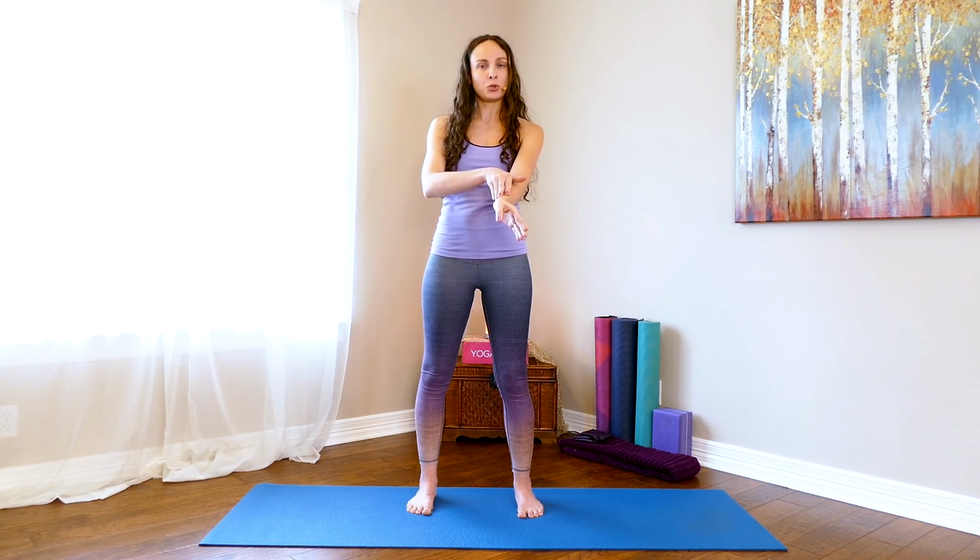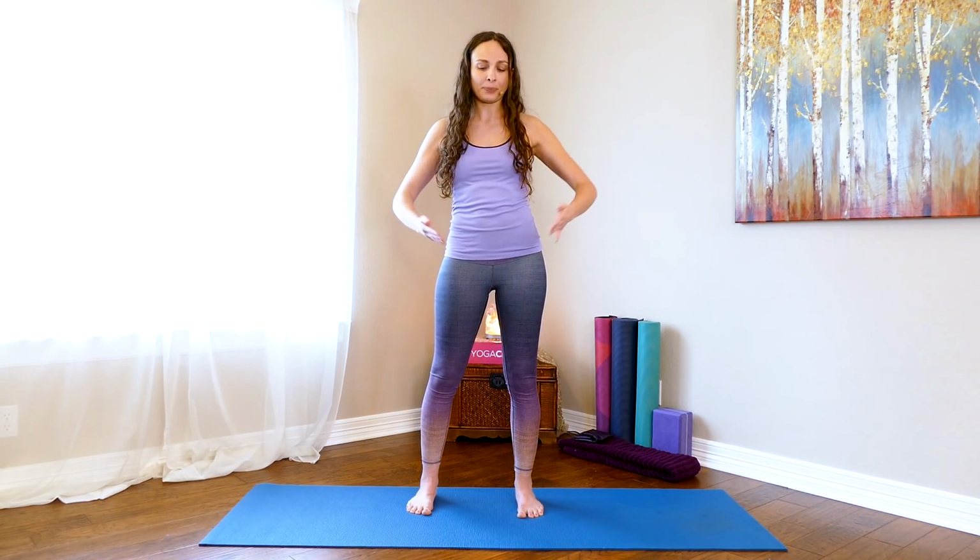All right, so for your hands, I was taught with full on hands on the hips, and this is a really great way to remember to bring your shoulder blades onto your back. So often our natural current structure is going to have our shoulders coming forward a little bit. And so your hands are on your hips like this. It's easy to remember, up, back, and down. However, personally, I find this to be really hard on my wrist, and especially this thumb joint right here. And so I will modify, and I recommend that you do as well if you have any sorts of wrist pain, to just having your hands flat on your hip bones. And then you still have that encouragement to bring your shoulders onto your back.